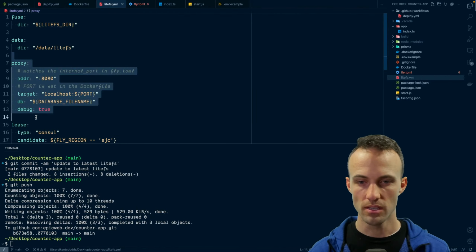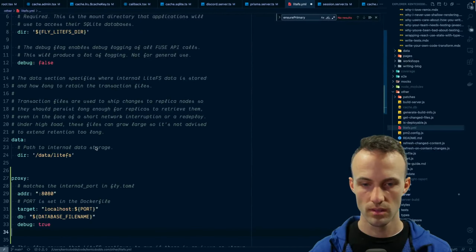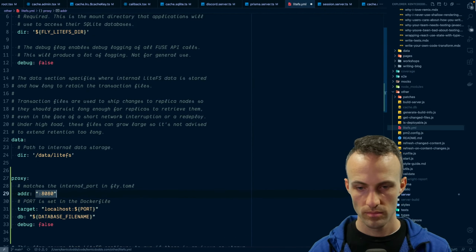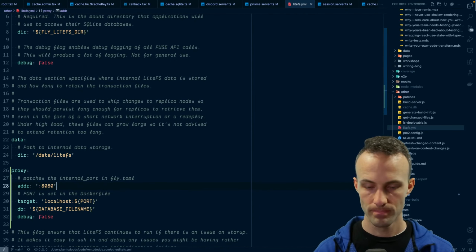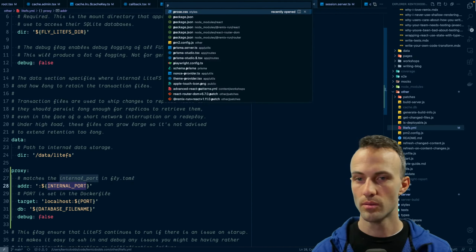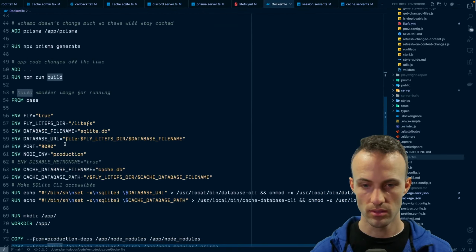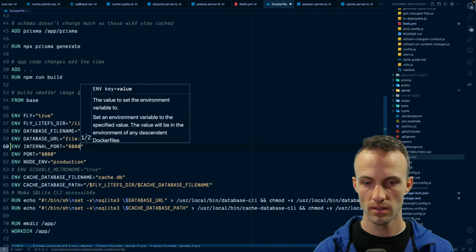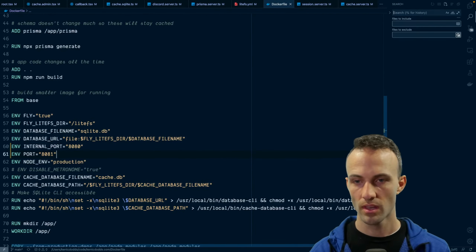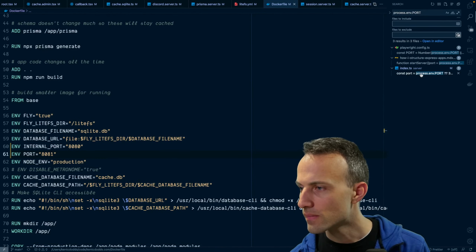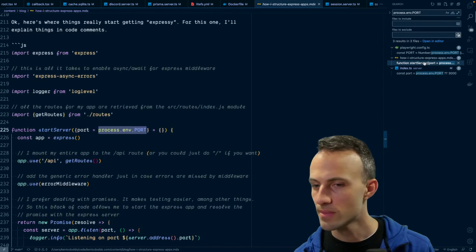There we go. Here's my proxy. We're going to say debug is false. Internal port, Docker file. So now we've got env internal port is 8080 and my port is 8081. Process env port. Yeah.